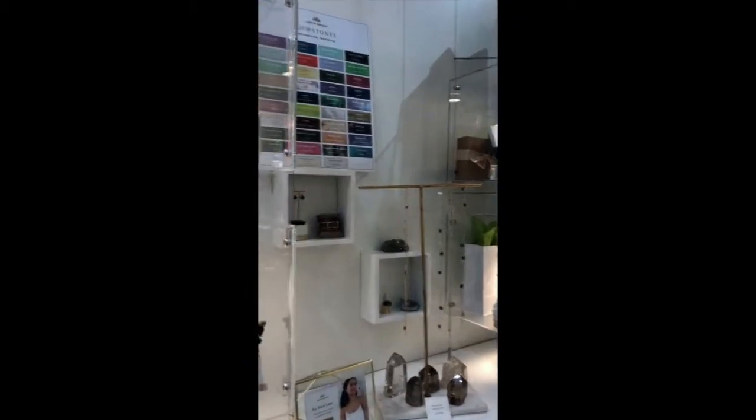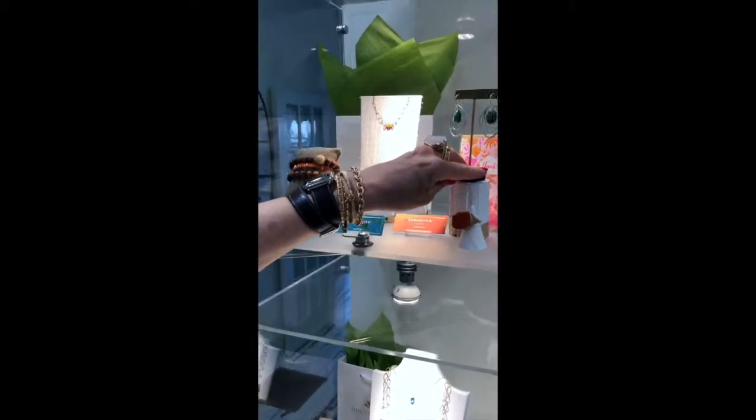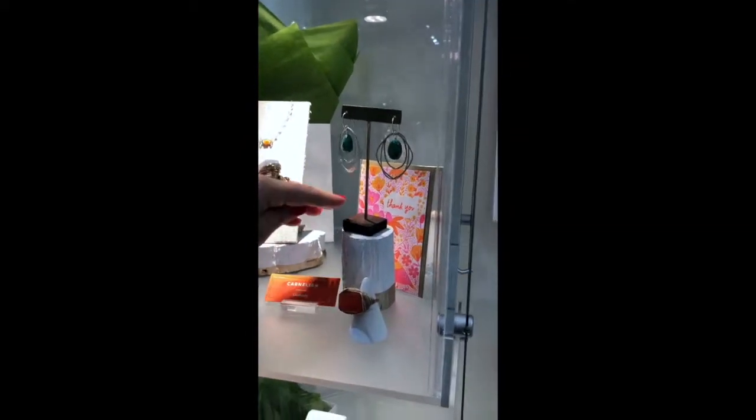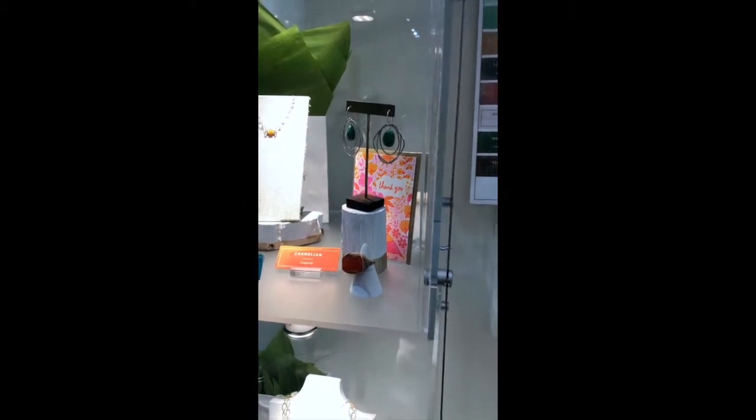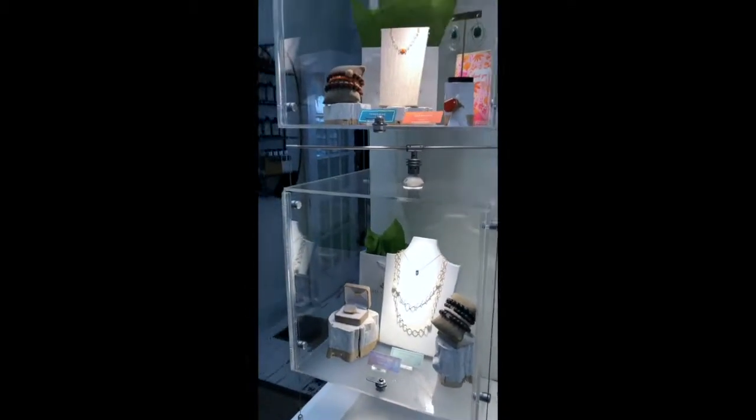So what are the special stories about these? These earrings are called the Sarah earrings — this is just an example. Sarah was a person that was really important to me, a very good friend of my mom's, kind of my second mom. And she's not here anymore. So when she died, I designed those earrings for her. We've had those since the beginning of time.